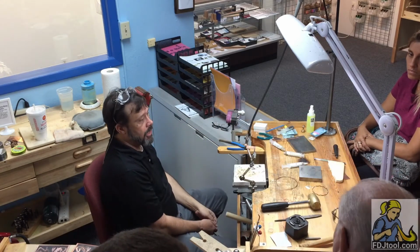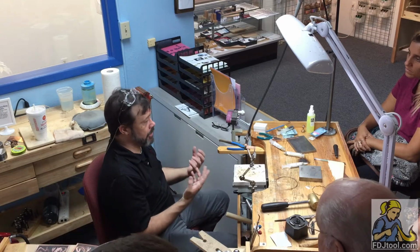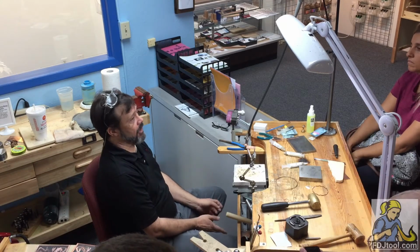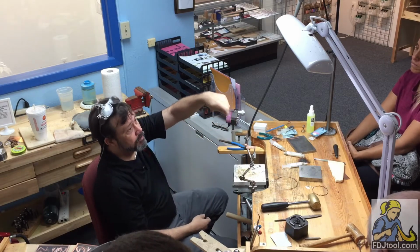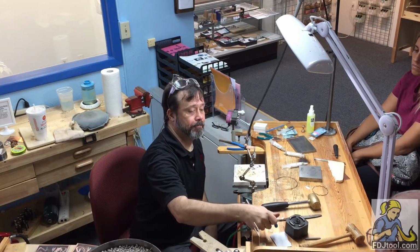Yeah, pretty much. It's very reflective. It's a completely different soldering experience than anything else. I don't like it. A lot of people live and die by it, they swear by it. I just like to suspend my stuff in midair and then I can heat from the top, heat from the bottom, everything's good.